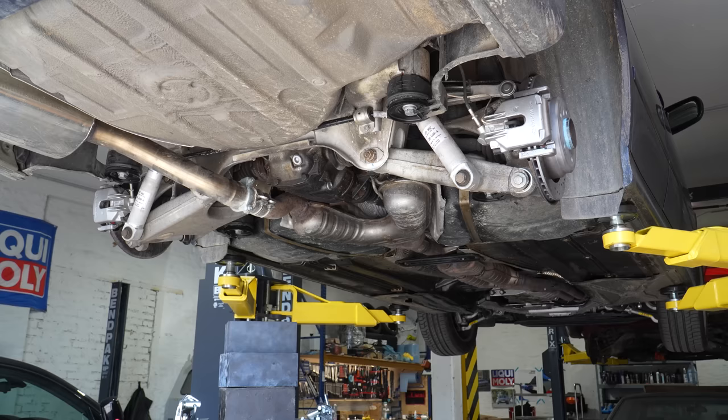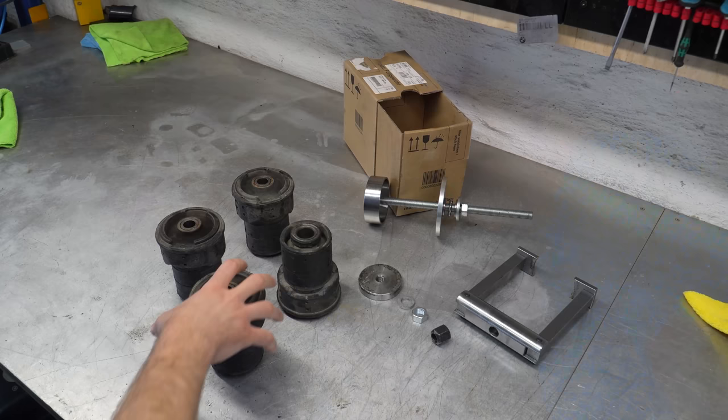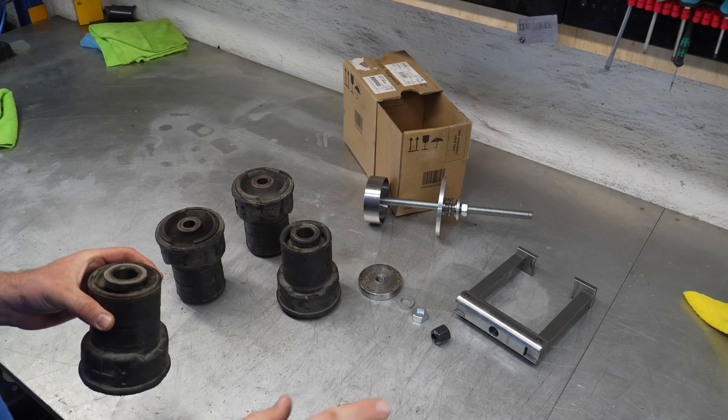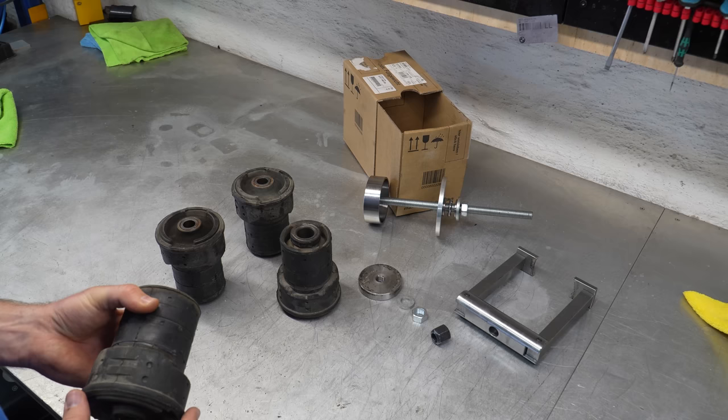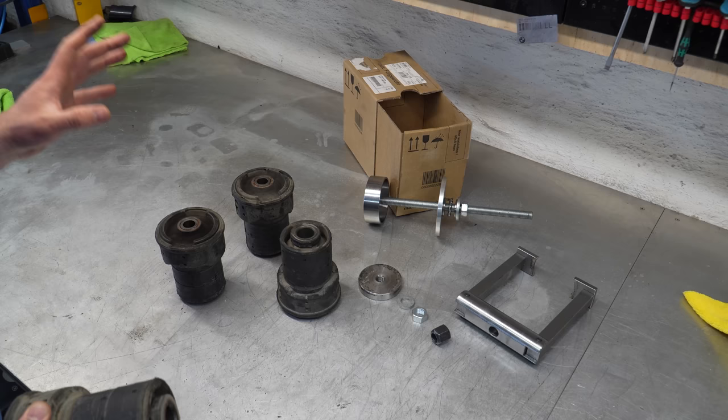The torque spec is 163 Newton meters. Lovely — a lot easier than an Alpina, I gotta say. Now I just need to reconnect the headlight level sensors and put back the wheels. Visually the old bushings actually look good, but I just went for a quick test drive and the difference is immediately evident. The rear end now feels even tighter, even fresher than before — especially when you drive on a bumpy stretch of road or hit potholes, it just feels more composed and absorbs them nicely, like driving on a pillow.